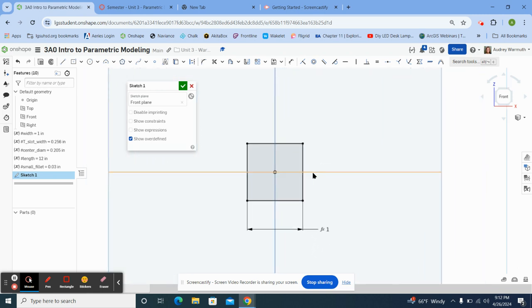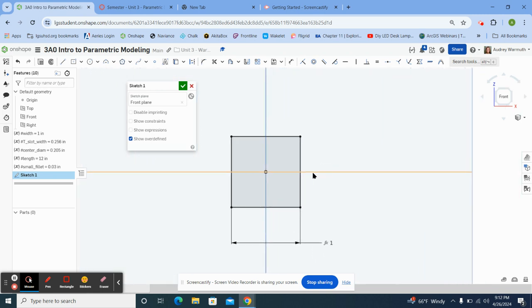All right, let me zoom in here a little bit. I want to create the little circle here in the center as well. So the circle in the center, let's press enter. Let's go edit that. That was actually going to be an independent variable as well. It's going to be the center diameter. I start to type in center, and everything with a variable with a C shows up for me, center diameter. I press enter, and there it is.